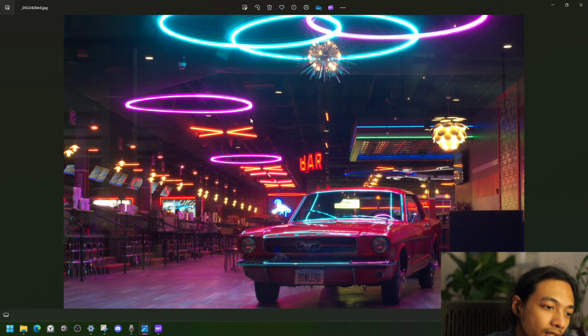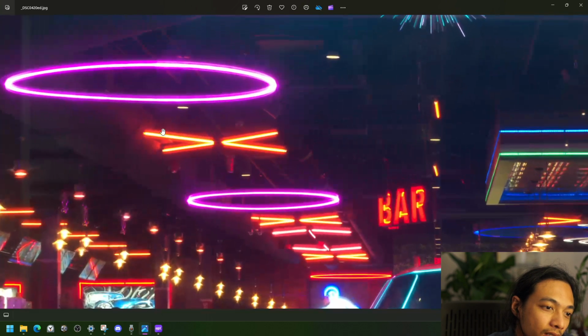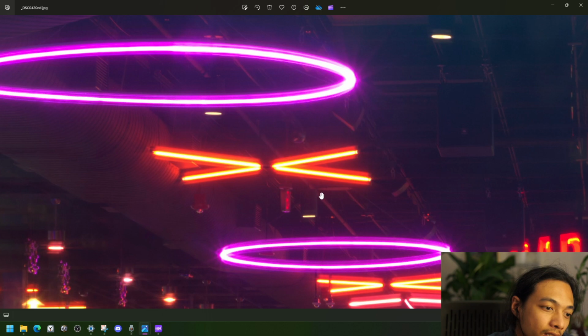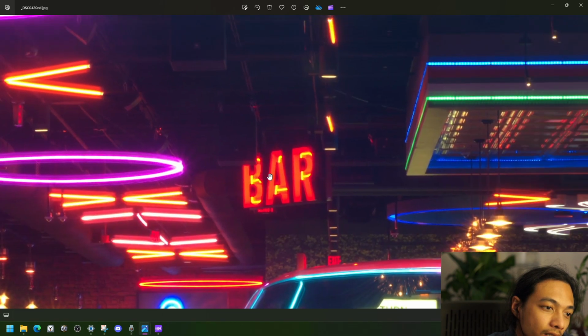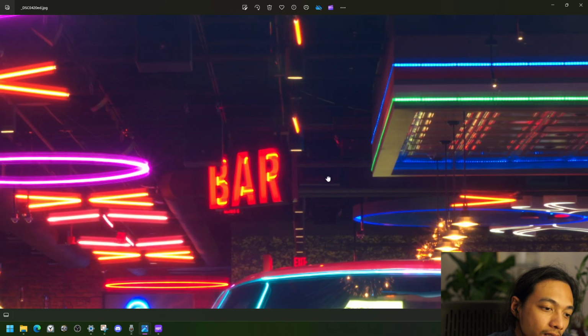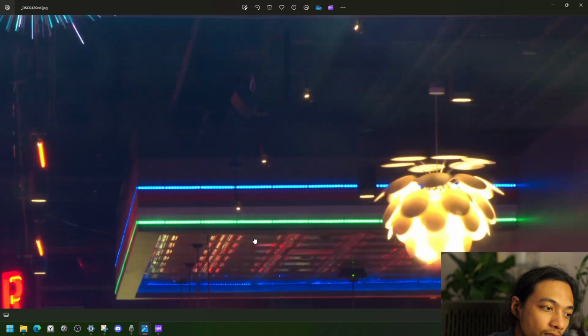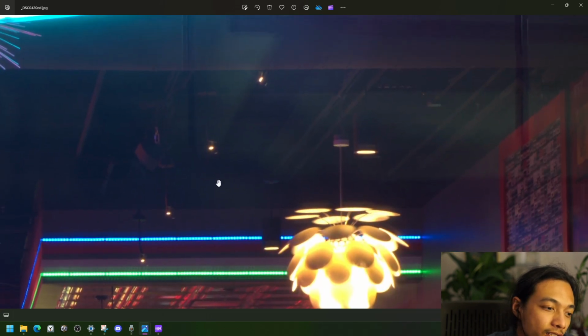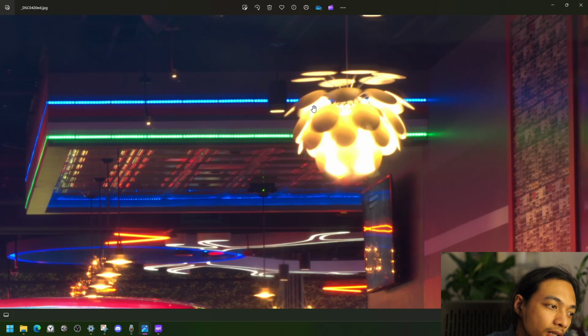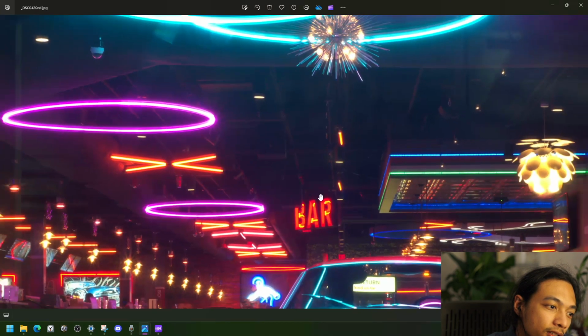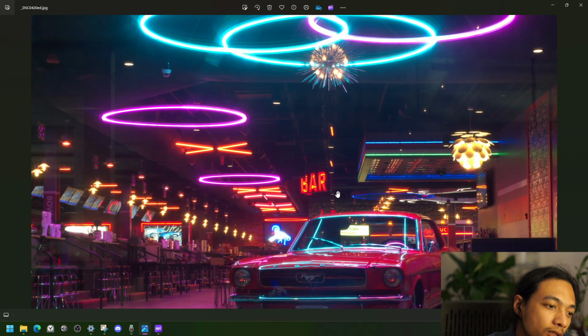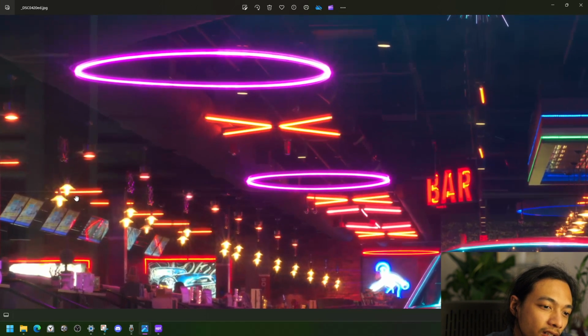I'll also erase these lights right here because I think they're the same ones. This, and then these, and then this, and this, and that. And I would erase this light fixture because these lights just don't fit in, because these are all neon lights. So why do they choose to be neon lights and then non-neon lights?